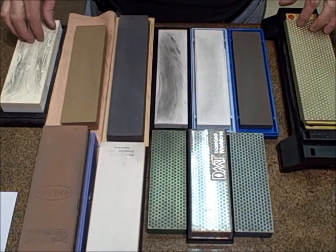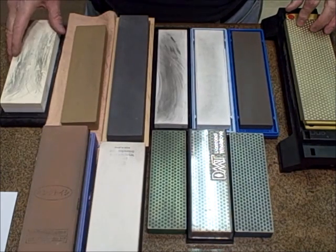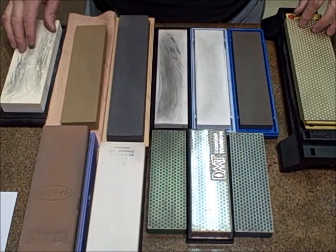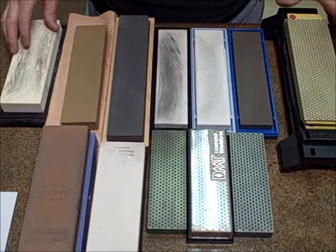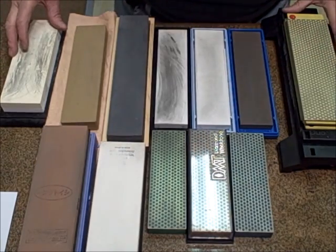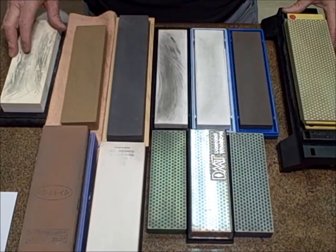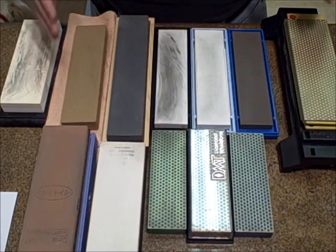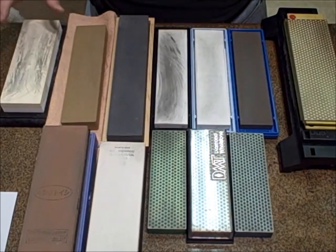Obviously, if your knife is a super hard Ceramax 66 and you try using a standard Arkansas stone, you're going to have a heck of a time cutting metal. Eventually you will, but it's going to take a long time. Let me just first and foremost say that there is no mystery to sharpening knives. There are lots of people out there that say this is how you do it and it's the only way you do it, and that's just BS. That's not so. There are many ways of sharpening knives.